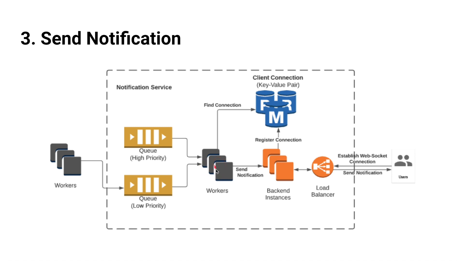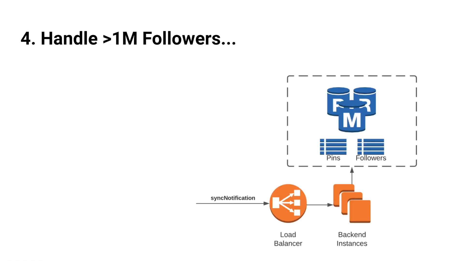The workers would use this information to find the right backend to hand off the notification request. If the connection is not alive, we can either choose to drop the notification or make it available when the user establishes the connection again. I recommend watching the notification video from Netflix that I included in the description — that person explains the notification service really well with nice slides. The current design works well when the number of followers is relatively small. However, let's consider a case where more than 1 million users are following a celebrity.